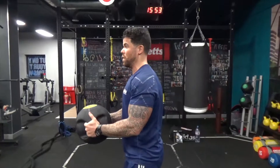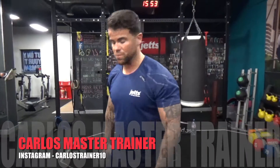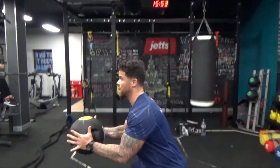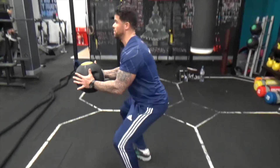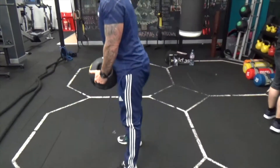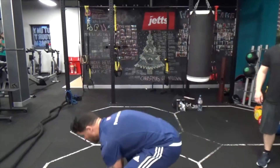There are a lot of stances you can use, but from a neutral point of view for this video, you're going to go down, keep your back straight, come back up and squeeze at the top. A lot of people will think an incorrect squat is quite correct. So that's the first one.